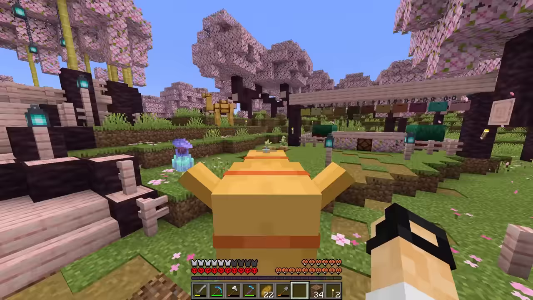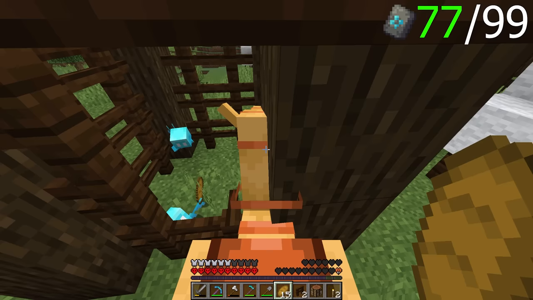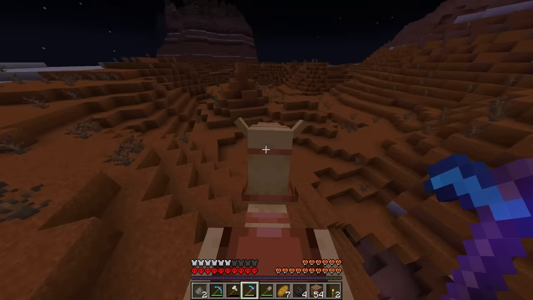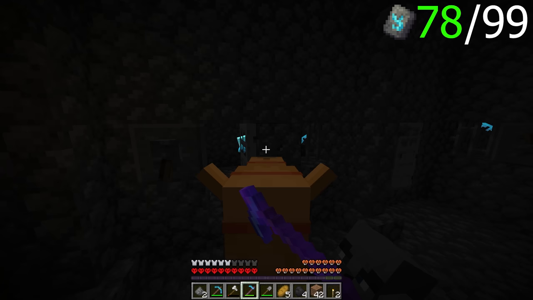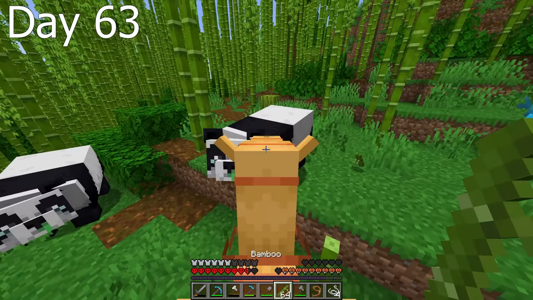So let's set out on an adventure. So on day 60, I found an outpost, an armor trim, and freed some hostages. Be free, my children! Be free! Who I also imprisoned. Listen, it's for your own safety, okay? On day 62, I found a mansion, an armor trim, and freed some hostages. Be free, my children! Be free! I think I'm having deja vu. On day 63, I saved an endangered species.